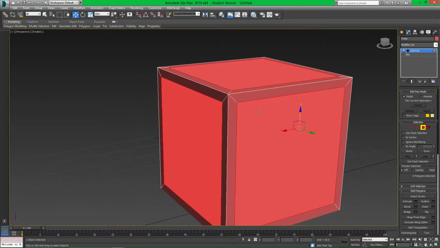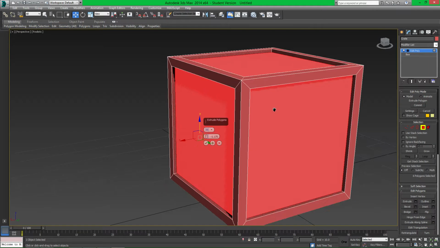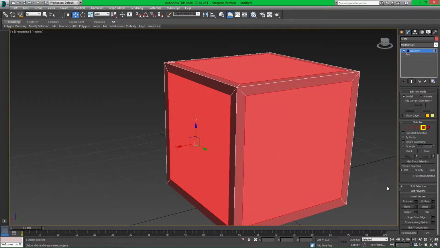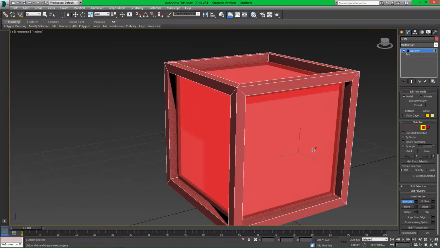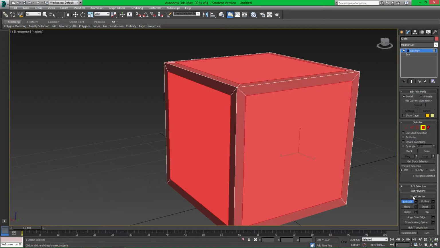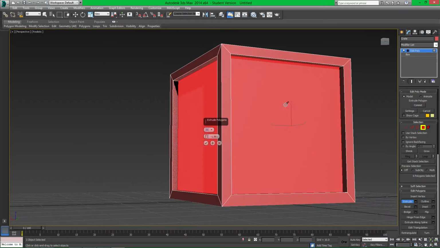Once we've selected these central polygons, we're going to come again down to this right hand corner and click on Extrude. And at this point, it doesn't matter if you click on the Extrude button or the menu. I tend to prefer the menu because it gives me slightly more accurate numbers, if that makes sense. If I show you just the Extrude, it doesn't. I mean, I can do it, but I can't see, for example, how far in it is, or what the number is defaulted to.